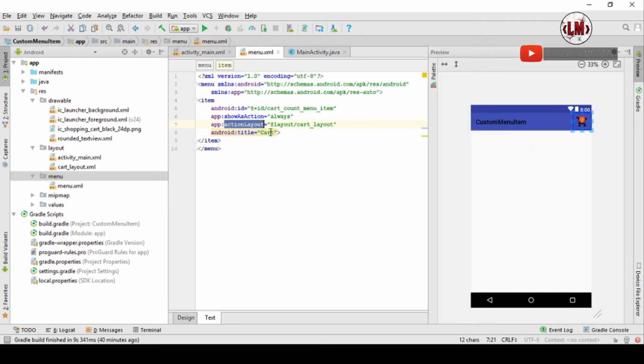I forgot to say one thing. This attribute we are using for inflating our created layout to our menu item. So this layout is important.